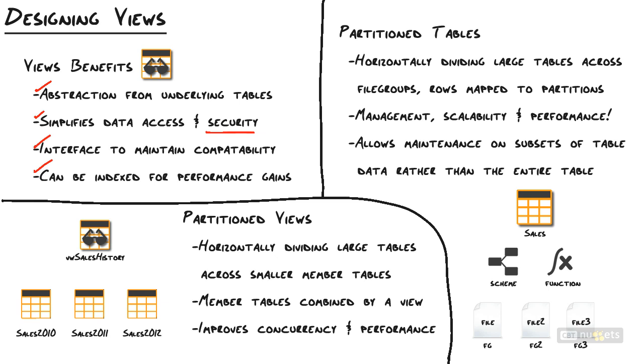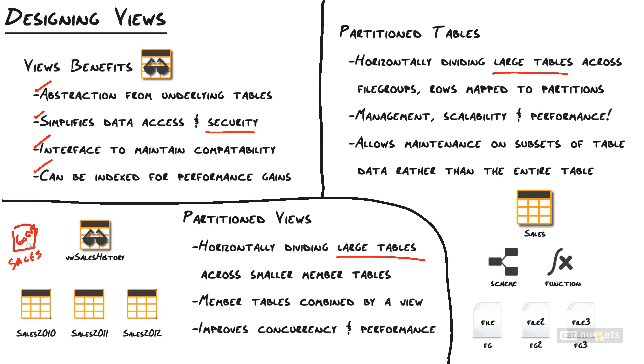We have a couple of design philosophies to cover in this objective: partition views and partition tables. Both of these solve the problem of managing large tables. Let's start with partition views. And let's say that we had a big honkin' sales table out there that was 60 gigabytes in size. So this table is a bear. It's tough to manage. It's tough to maintain. Performance isn't that great. And obviously scalability here is nil.